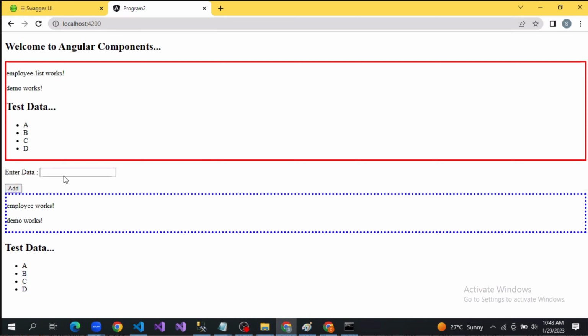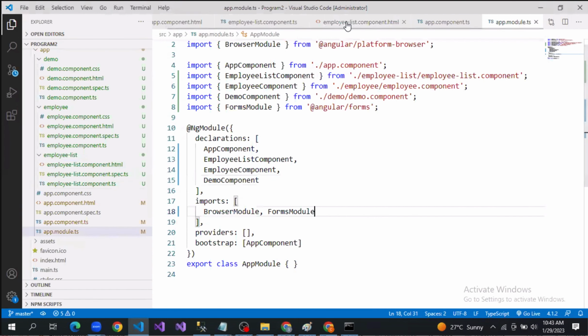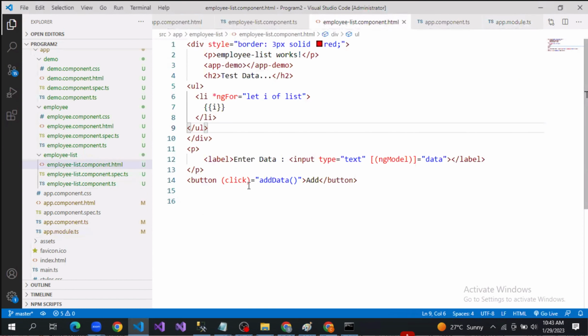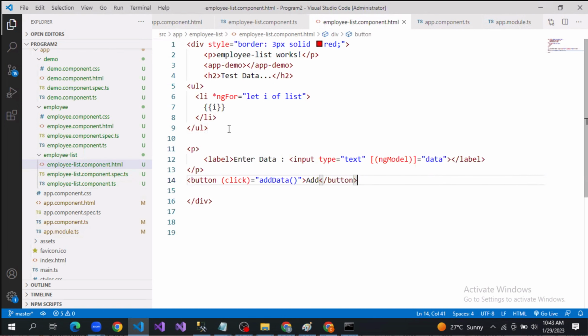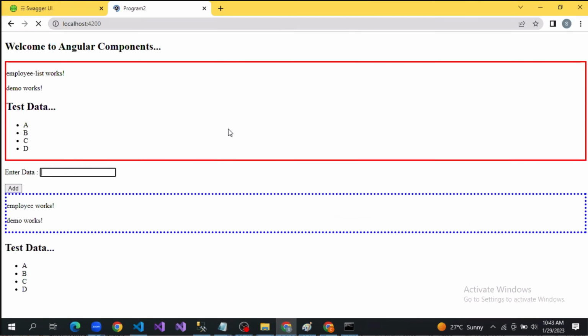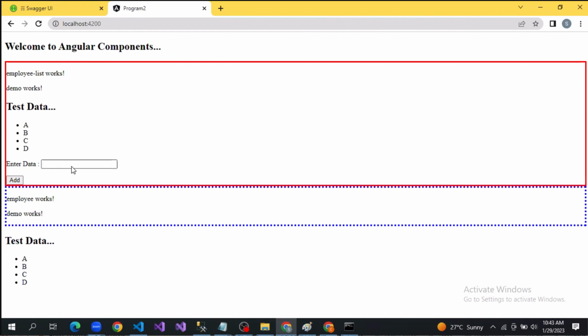Now what am I doing? I will make some changes. Let me place it within a div. I'll make some change to my list inside which component?